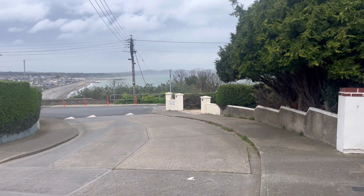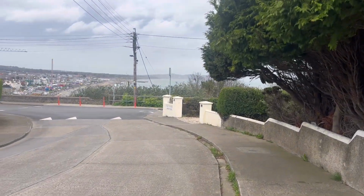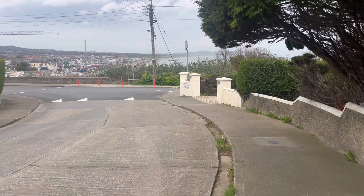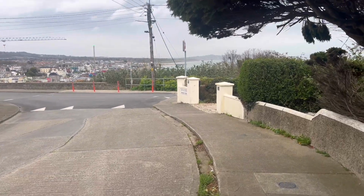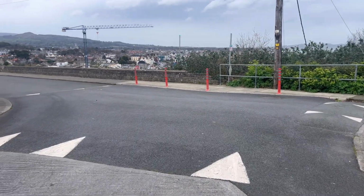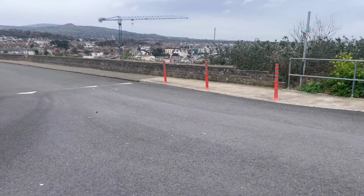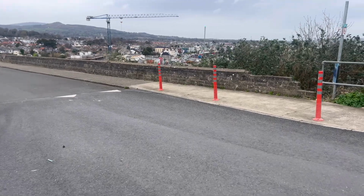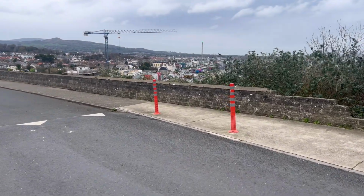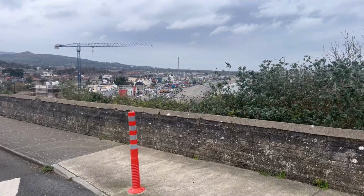So this is Bray seafront opening up before us, and this is why I'm going down to sketch, because yesterday was St. Patrick's Day and the seafront is lined with amusements and kind of a fun fair arcade, well, I don't know how you call it, you know, things, rides, things that spin around. Very Bray.